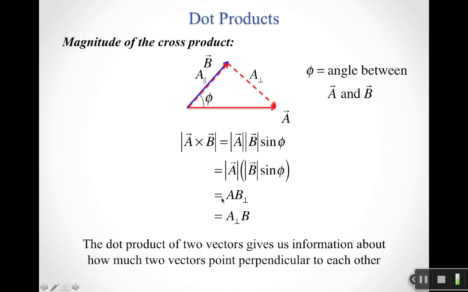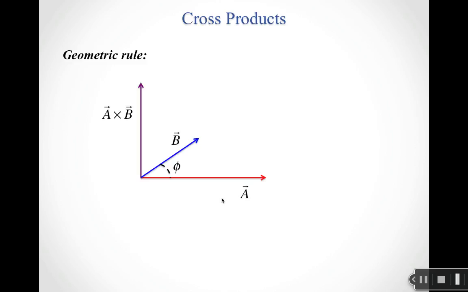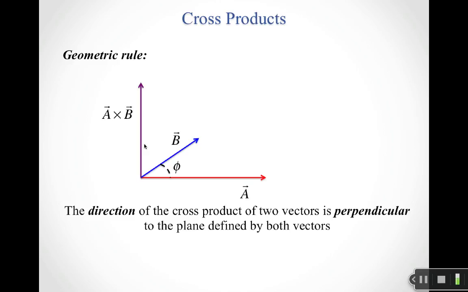So the larger this perpendicular component is, in either case, the larger the magnitude of the cross product is going to be. Now, with this in mind, I can come back and think about the cross product in terms of a geometric rule. So again, here's my vector A, vector B. They form some plane. Given that I've drawn the cross product A cross B pointing up, this tells me that A and B have to both lie within a horizontal plane. That's the only way I can get their cross product to be perpendicular and point upwards.